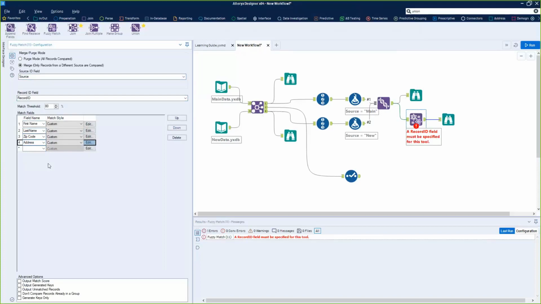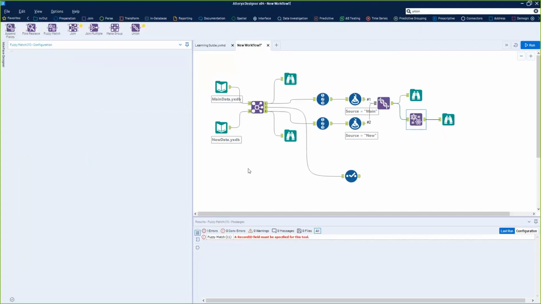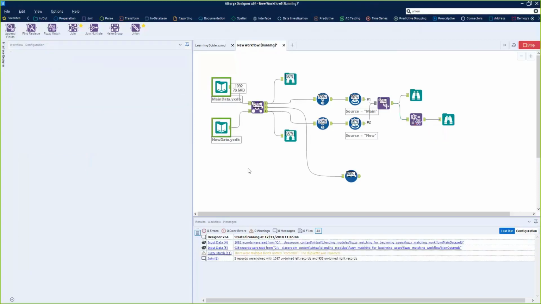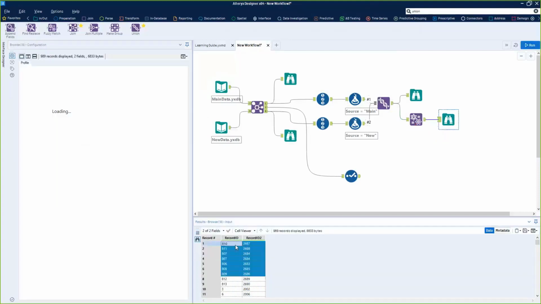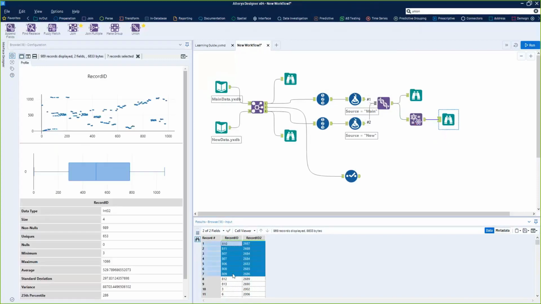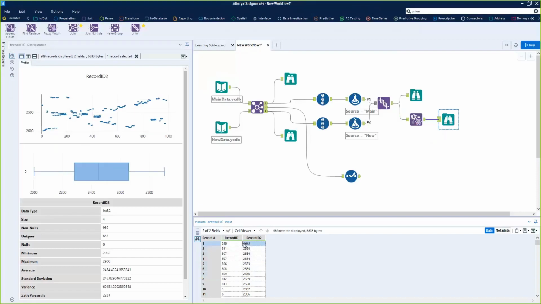Okay? And based on what I've said, I always recommend that you start with these pre-configured match styles. So I'm going to say first name should use the match style name with nicknames. Last names, I'm going to choose names. Zip code, we actually have a zip code field, and address. And I can go ahead and run this workflow as it is right now. What it's going to do is build that filter process and output the results. So here's my output. Here's things that fuzzy match together. You can actually see why it was so important for me to add that record ID, because it's saying record 810 fuzzy matched with record 2687.